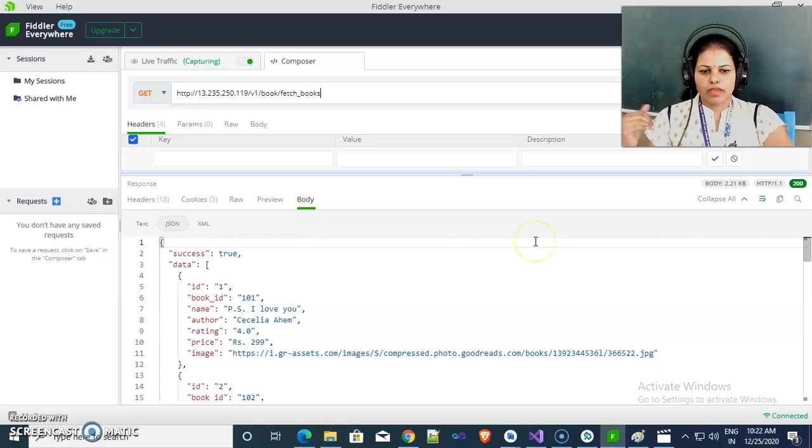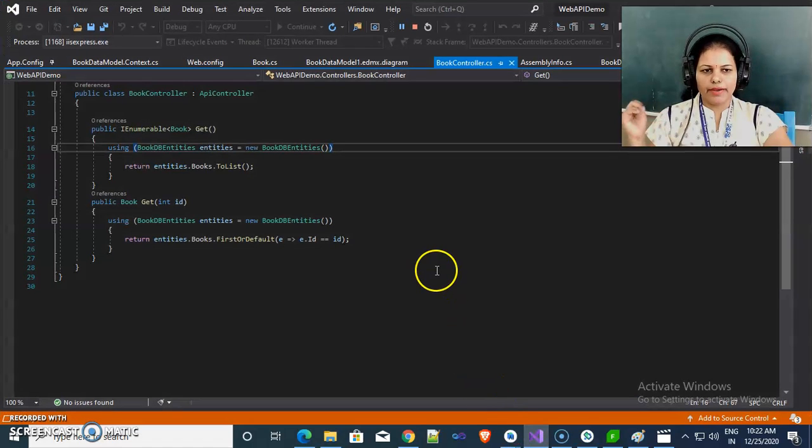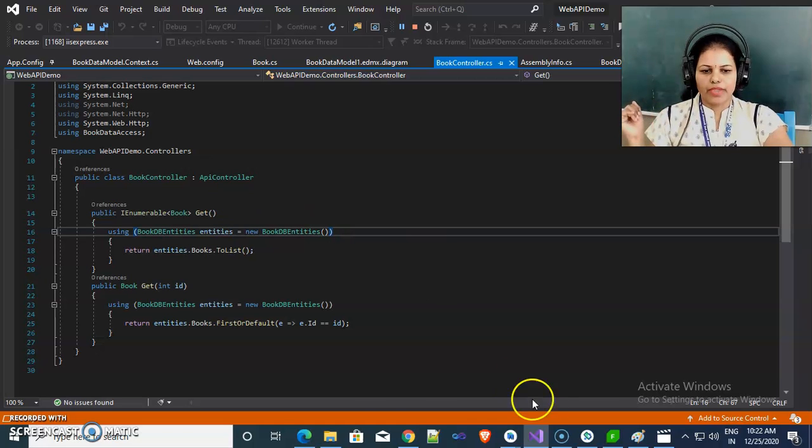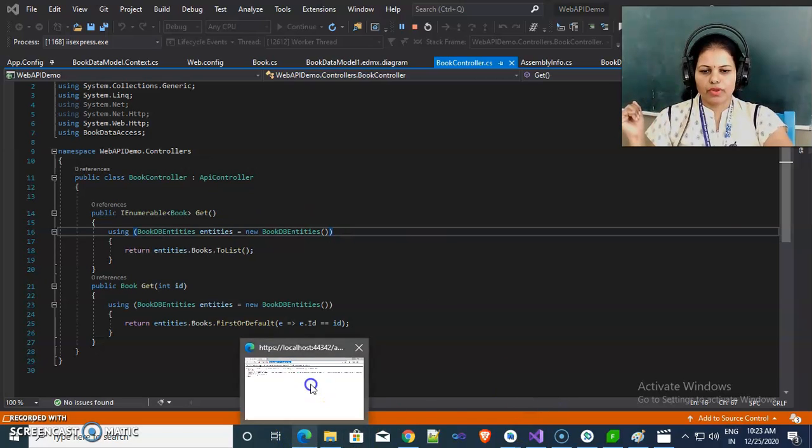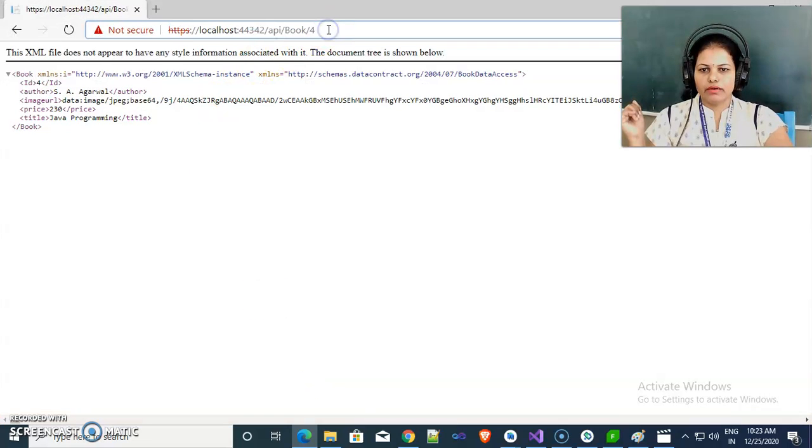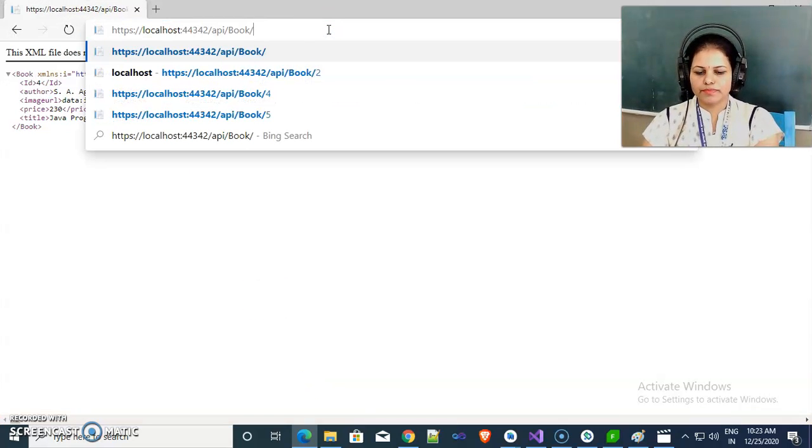Here I have created one web API inside .NET, ASP.NET. So this is my code, and if we run this code on the browser, then we can get the response.